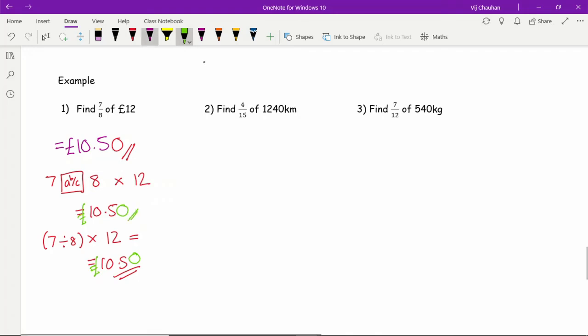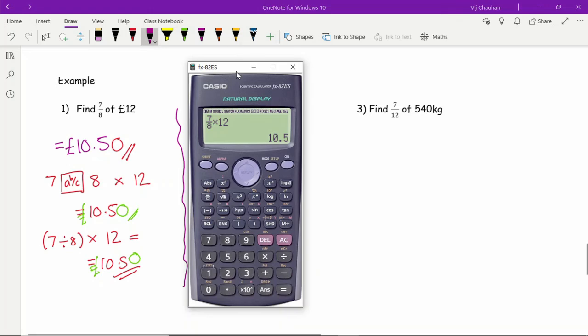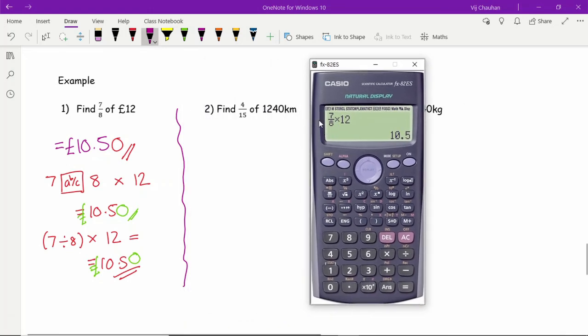So again, with question 2, if I just put a little separator through this. So again, I'm going to get my calculator, and now the key thing is, I want to make sure that I'm paying attention to what I'm actually typing in on my calculator. What I don't want to do is enter, as you can see on my screen, that I've made a mistake because my 1240 is attached to my denominator. Now if I press equals, it's going to give me a ridiculously crazy number, as you can see on the screen now. So it's obvious I've made a mistake.